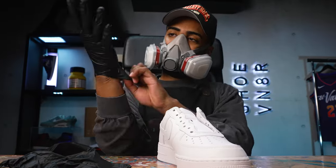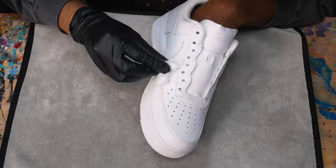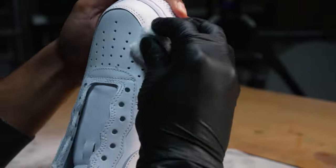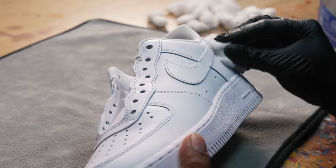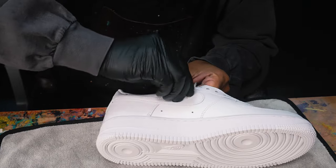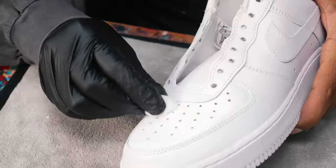If you plan on painting on leather, you always have to start by wiping down the leather with acetone and cotton balls. The point of this step is to remove the factory finish that's acting as a barrier preventing anything from properly adhering to the material. The more time you spend on this step, the better outcome you'll get. Focus only on the areas you plan on painting and really get into the details and crevices — it'll make a huge difference. If you plan on painting an area that creases a ton, such as the toe box, spend a good amount of time wiping that area down.